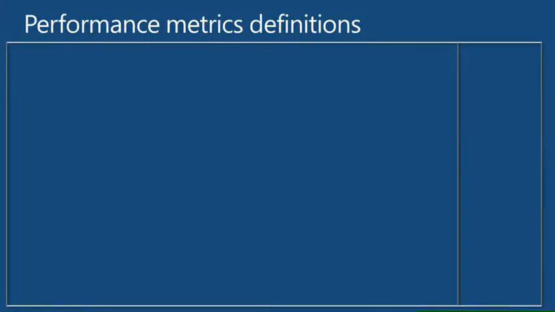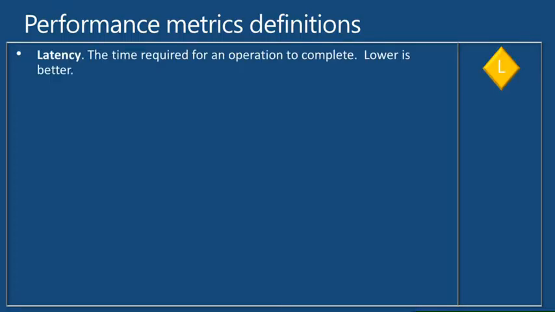Let's go over some performance metrics, right? When you go and talk to a performance architect and tell him, listen, I need to improve the performance of my system, or how do I get the best performance? It's usually an hour-long conversation, right? He's not going to tell you to do this, do that, and you get the best performance that's out there. So let's go over some of the terms that he'll use.